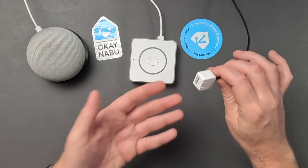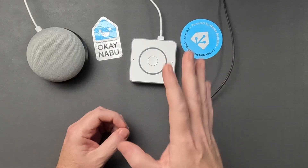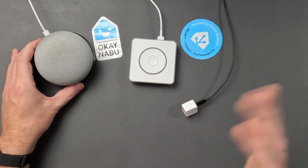Let's get real. Is the Home Assistant Voice Preview Edition the voice hardware you need? The answer is: it depends. This is a fantastic piece of hardware — the XMOS chip, the packaging, the price. It's going to be hard to beat for Home Assistant voice hardware. But honestly, there isn't any functionality in this device that you couldn't get out of another voice satellite we've already had the ability to build. The M5Stack Atom Echo might not be as good in noisy environments and has no RCA jack or media player, but that isn't a problem in Home Assistant. I'm not saying you shouldn't buy one for every room — I already have more on the way. But if you already have Atom Echoes and some Google Homes, that combination is pretty good too.